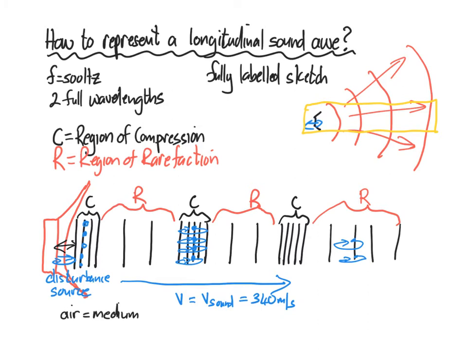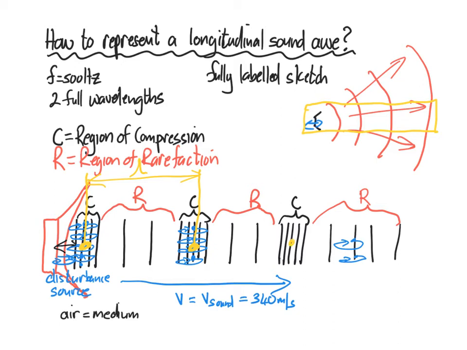But if we now look at these particles that are, if you want to call it a wave front, in the center of the region of compression, then let's take these two particles. Then the distance between them would be one wavelength. So I'm going to take that distance there. I just want to change the color. I'm going to take that distance there and that distance there, and that would be one wavelength. We represent it with lambda, because a wavelength, as we've defined it, is the physical distance between two successive points in phase.